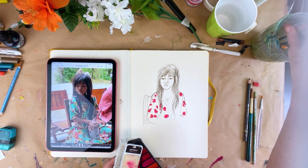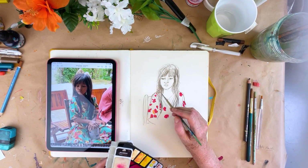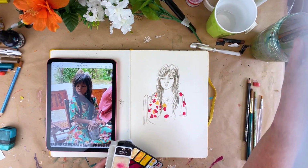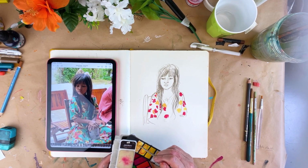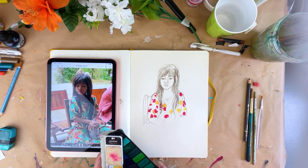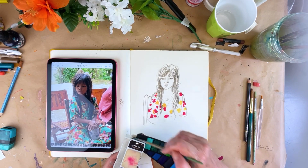Okay, I'll add a little bit of yellow in. Six minutes to go. A little bit of white with the yellow, in these lighter areas. And then I'm just going to pull some aqua, if I can find a nice aqua. Oh, there's one. Yay. In around the patterns, and I'm going to do it so that there is a little bit of white space in between, because there's also some white in this pattern.